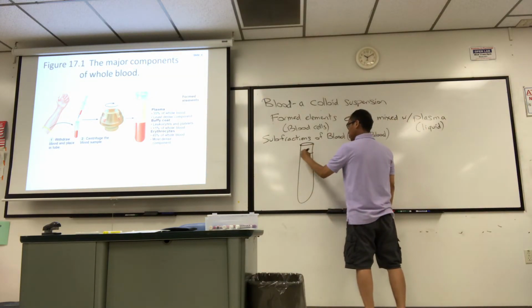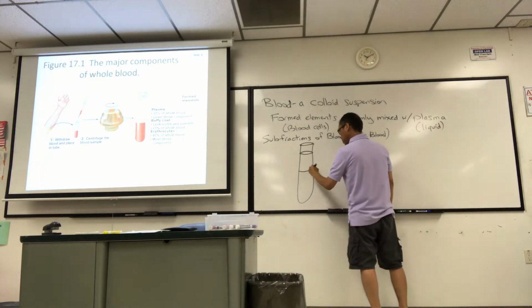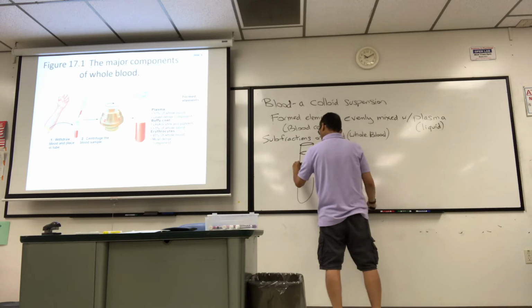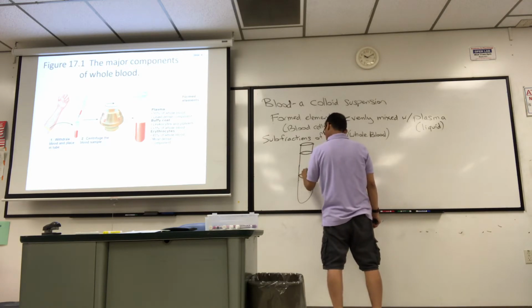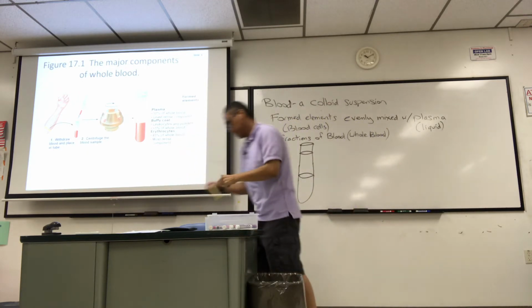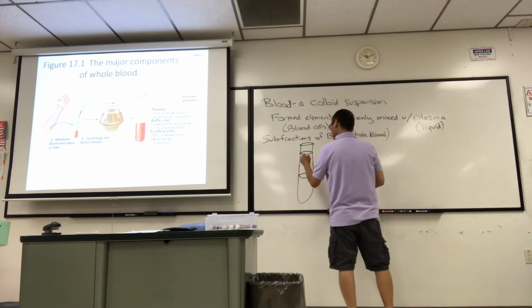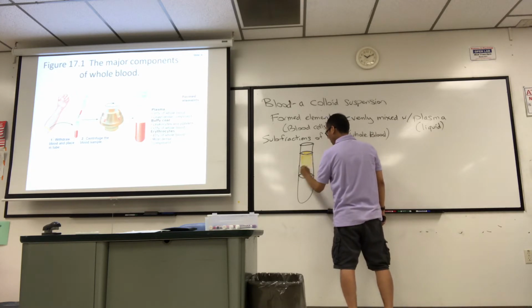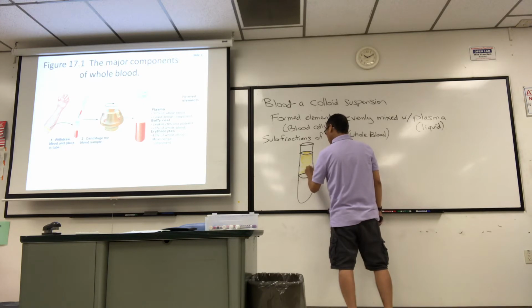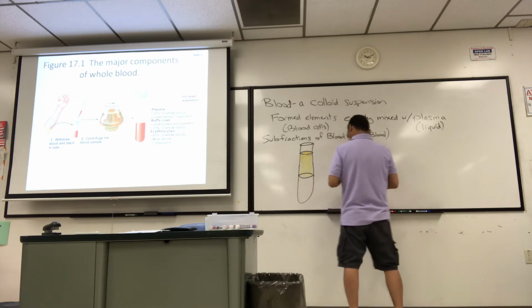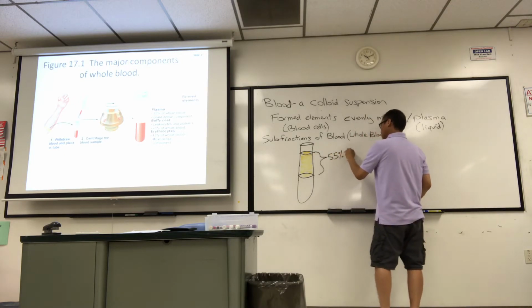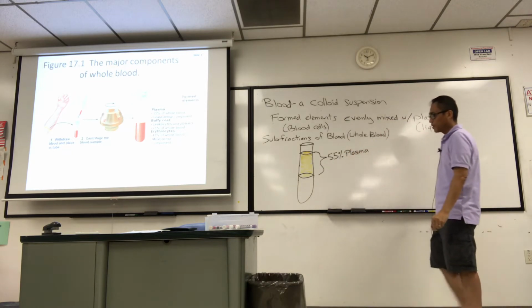a little test tube of blood, got your top mark here. The top portion, that yellowish, that's a little more than half of blood. It's the plasma. That's the liquid part. That's straw colored. Now there are things dissolved in it, and I'll go over what those things are. The plasma, the yellow part, the liquid part, is a little more than half of blood. They say about 55% plasma. It's just a textbook average. Obviously, it varies from individual to individual.